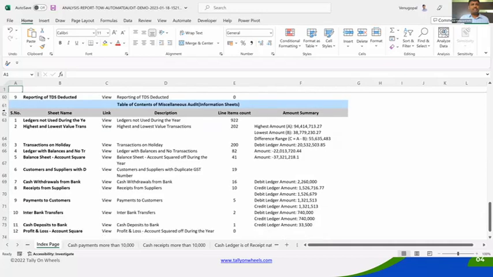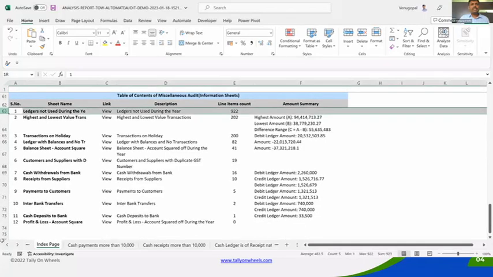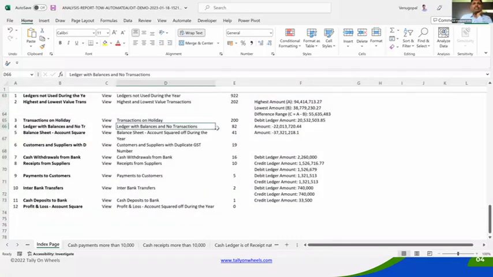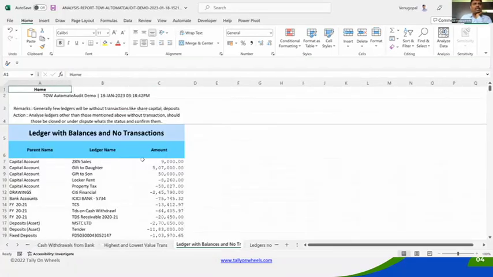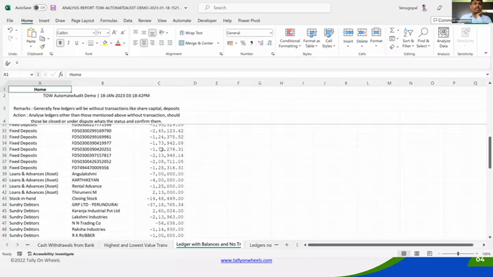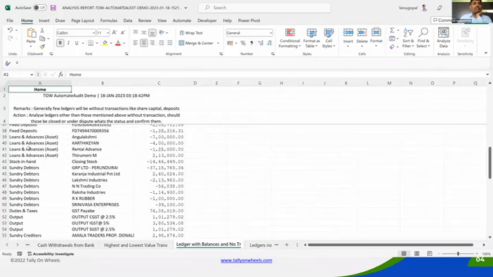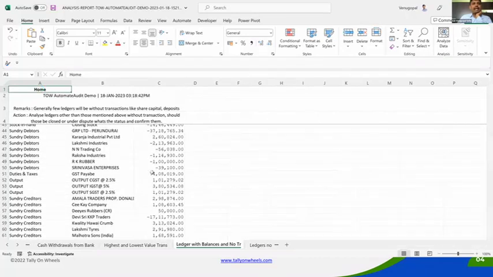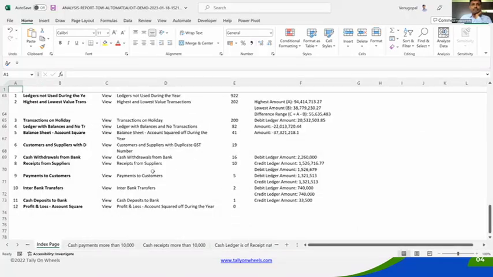This is not relating much to the transactions. It says that there are ledgers with balances, but there are no transactions. So there are 82 ledgers. You can ask why there are no transactions. Like, okay, you have an FD, maybe interest not recognized, whatever. So you have parent, ledger name, and the amount, and you can analyze why this has happened.